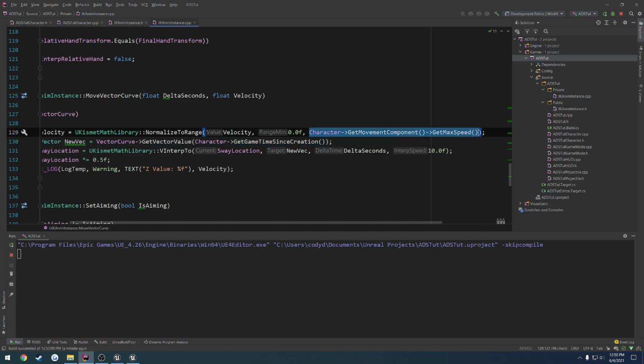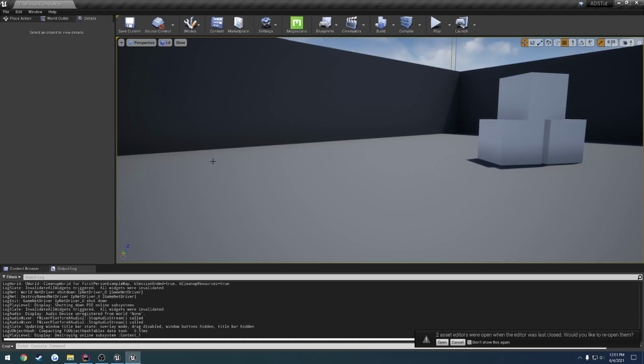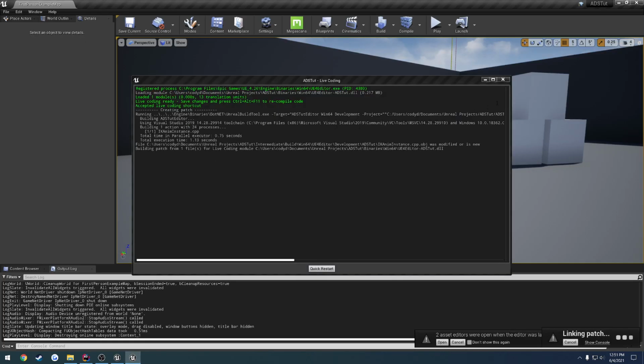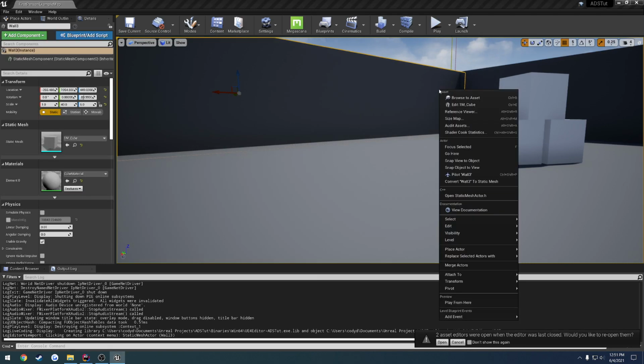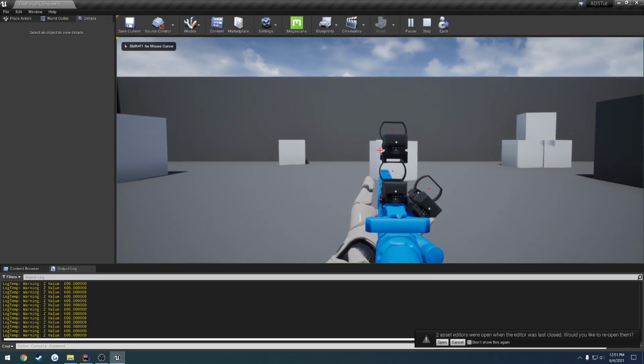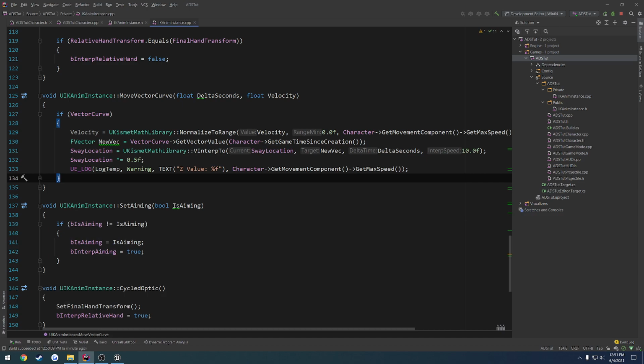Let's print this out in place of velocity and see if that prints out the correct value. Right, so that prints out 600, so we know that is good for our max. Okay, so we're going to leave that as so.